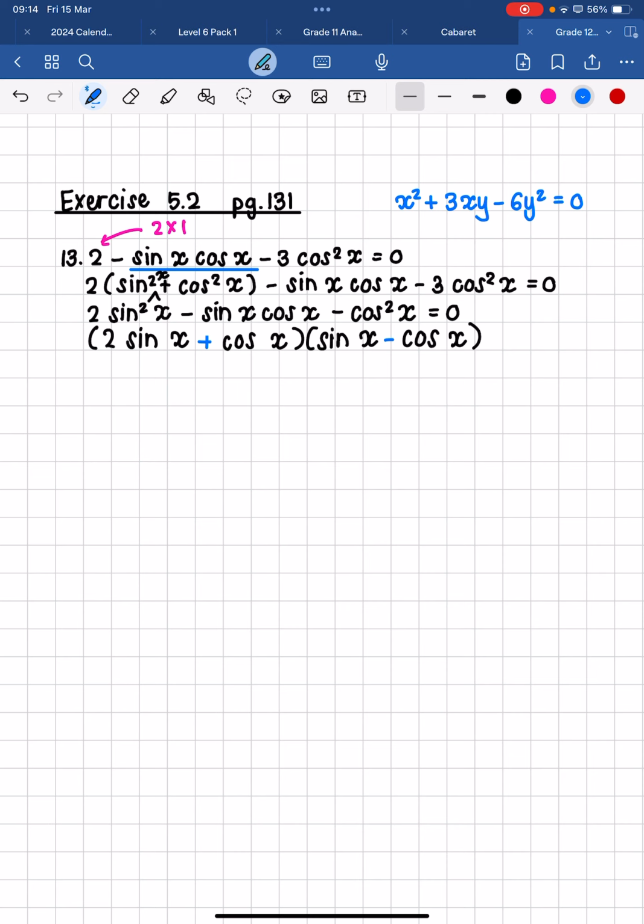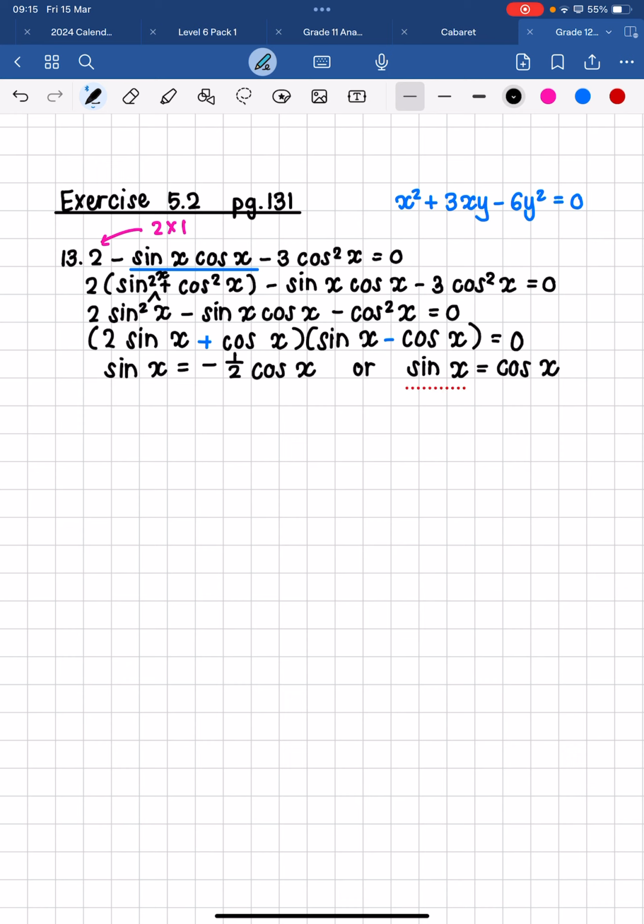Okay, so now we have to say that, sorry, I'll go back into black. Do we agree that from this first bracket, sine x is going to be negative a half cos x? Is that right? So I would say 2 sine x is equal to negative cos x, and then we would divide by 2. You can also say negative cos x over 2. Same thing. Because remember, if we have two brackets equal to 0, you take your first bracket, make it equal to 0, and then your second bracket as well. So I'm going to say or sine x is equal to positive cos x.